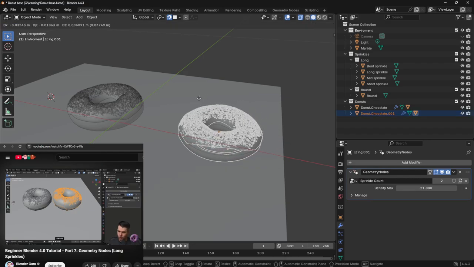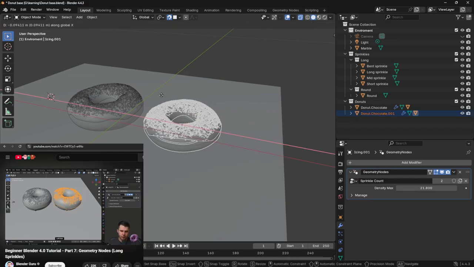So if we click the 2 button, it's now independent. So we'll now have 2 different versions.